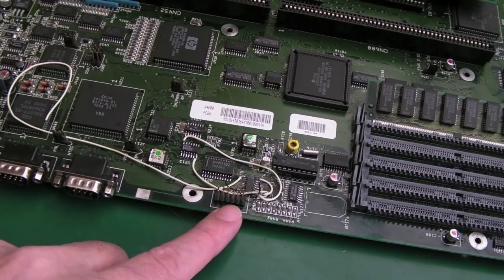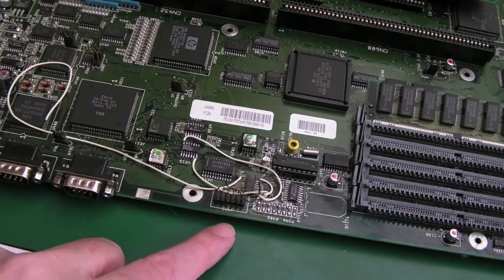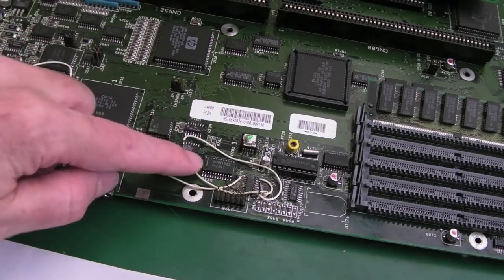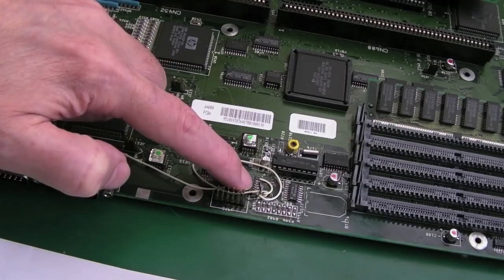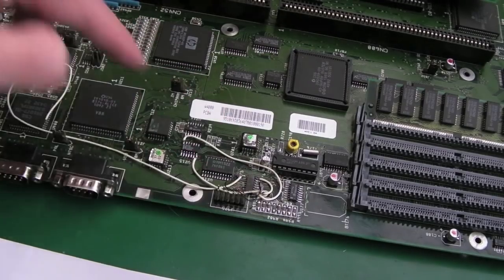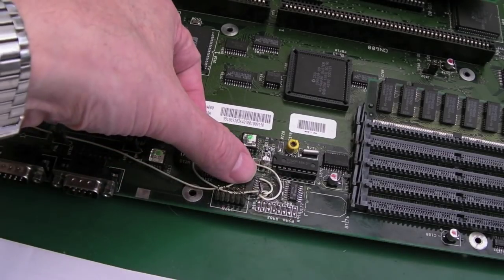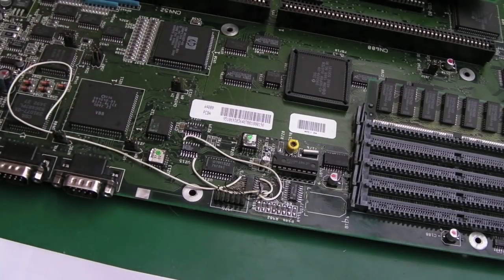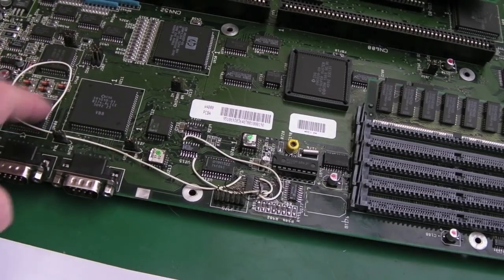So I found an interesting comment from David Haney posted on a few different websites, clarifying what this is for. This is to pass some configuration through to Lisa. Lisa reads the mouse ports through here, through this first 166. So this just serializes the data. Each of the directions on the ports is connected up to it, there's 8 inputs on there, and it reads them serially through to Lisa, I think Lisa does that. Ignore this wire going over to Alice over here, it's for something else, I think.